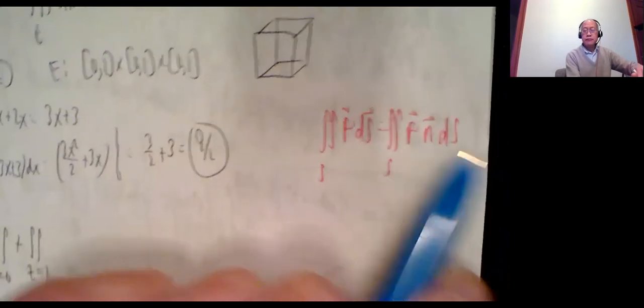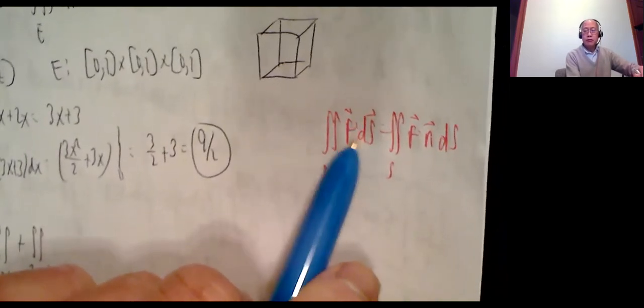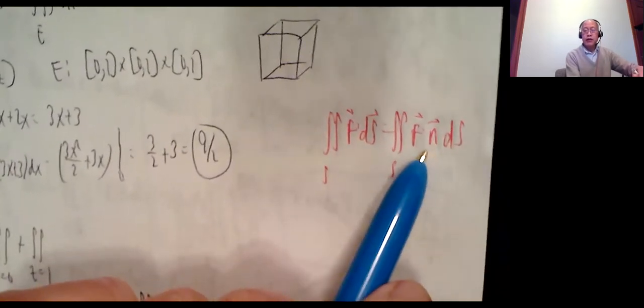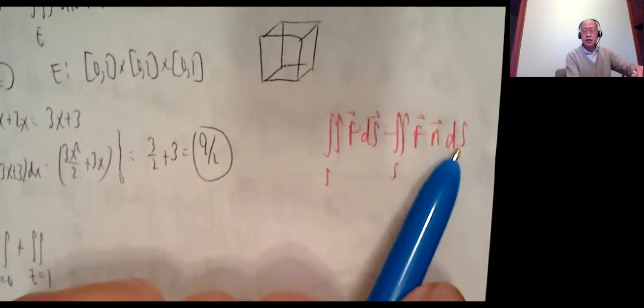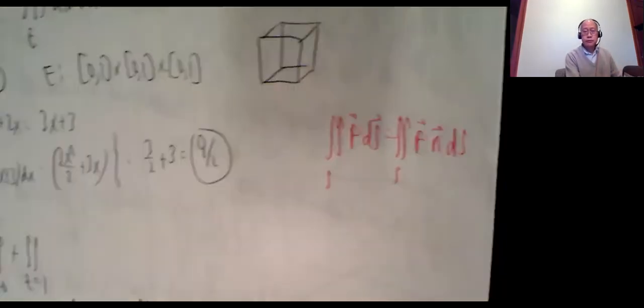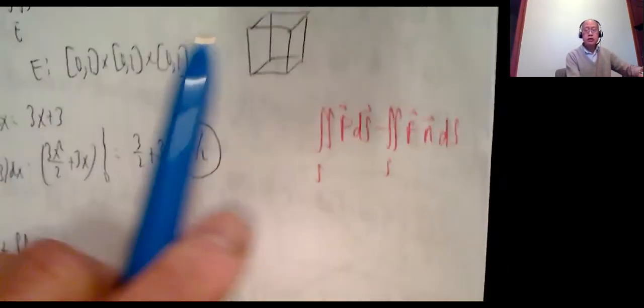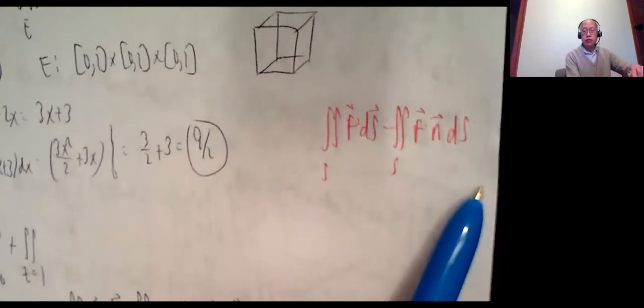Okay, and recall f dot ds, I'll write it here. Double integral of f dot ds is the double integral of f dot n d scalar s, where vector ds is f dot n, the normal vector, times ds, which is surface. In this case, all the surfaces are 1 by 1.